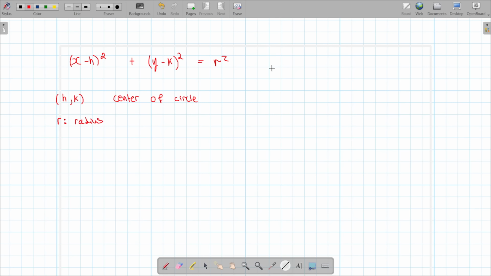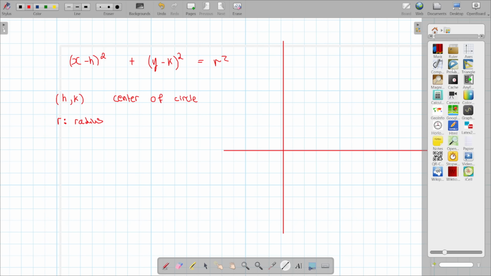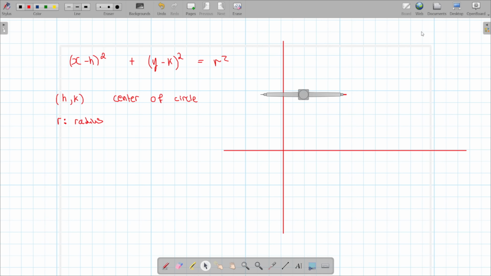So if I were to draw this, let me get my tools, compass. Let's say I draw a center at 4, comma 3. Let's draw the circle actually. I'll make it a small radius. How do I move it? Yeah, here, and then a bit smaller, and green actually. Okay, boom. So this is my circle.